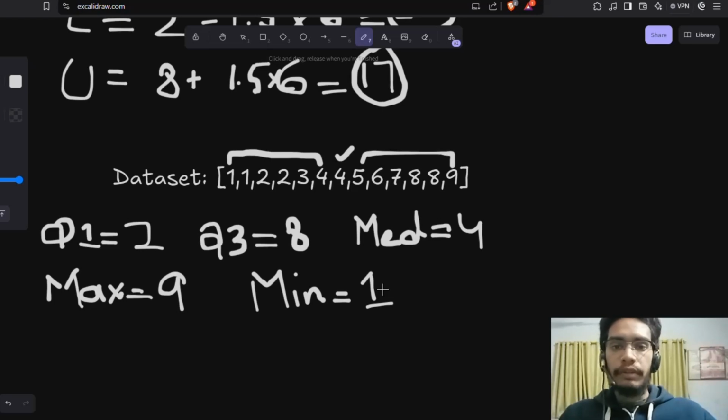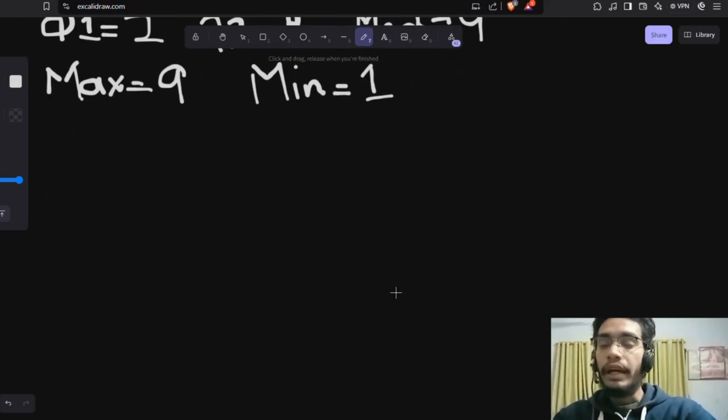If we have calculated these 5 numbers, what are we going to do? We have to make a plot that is known as a box plot. It is the most common type of plot used while identifying and removing the outliers. Now, how are you going to plot this?